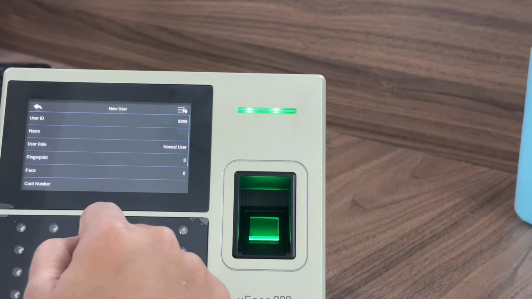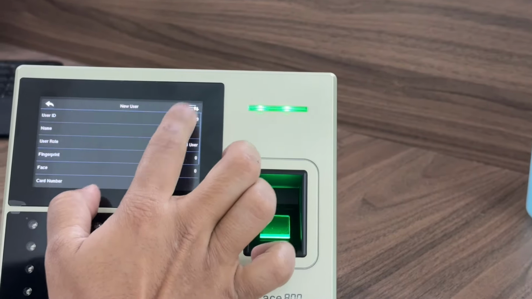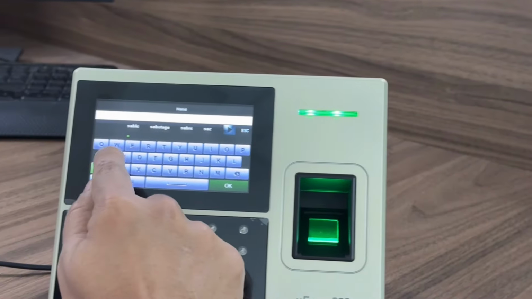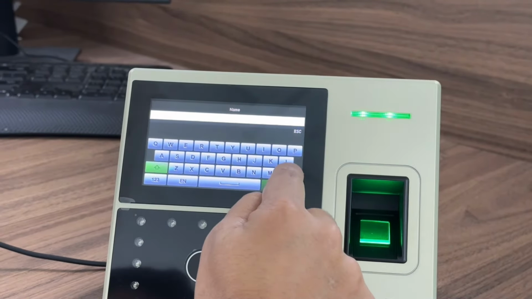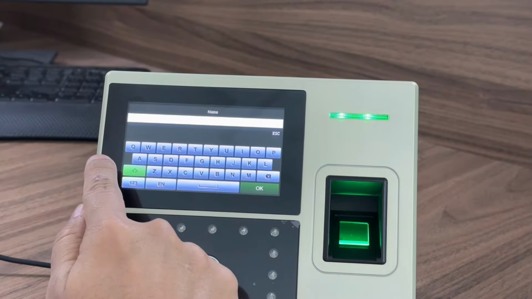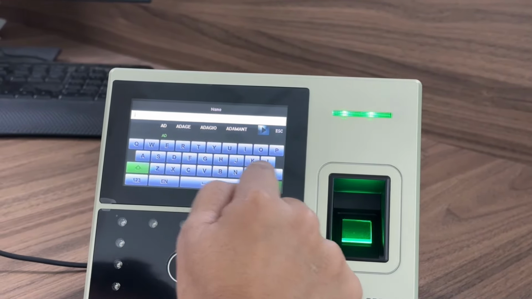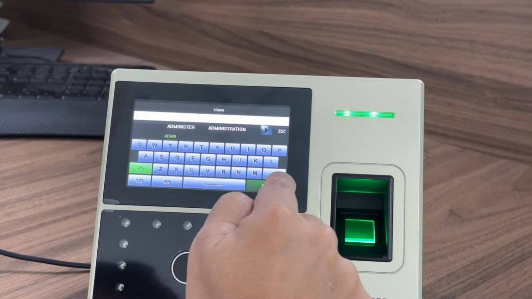The next step is to input the necessary information for the new user or employee, such as their name, their ID, and any other required details. Some systems may require you to capture biometric data, such as fingerprint or facial recognition. If you are not capturing it, then it will not save. In some systems, it will be saved.